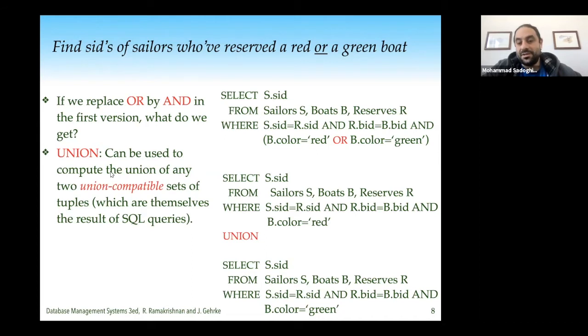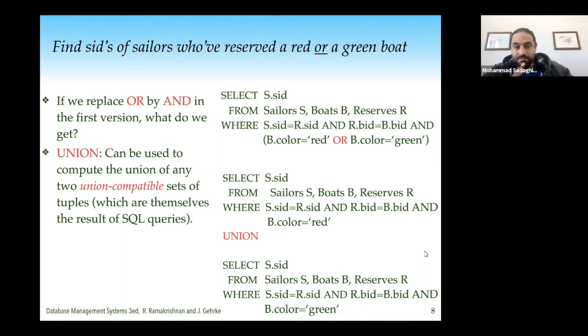Now the question is, which one do you think would be more efficient to execute? Of course, if the optimizer is clever enough, it can rewrite either one to a more efficient form. But if you were to just follow exactly what is written here, which one do you think would be a more efficient execution?